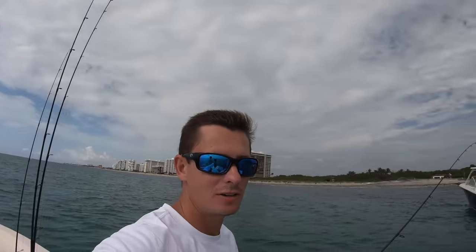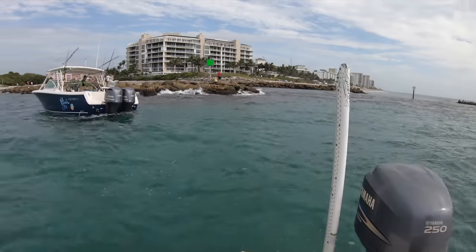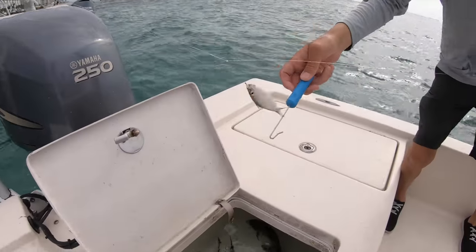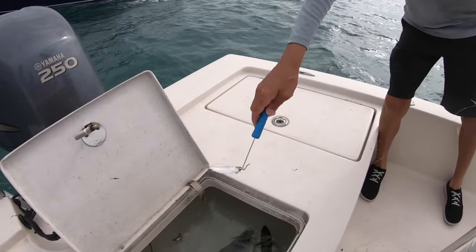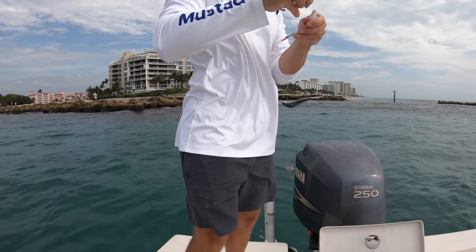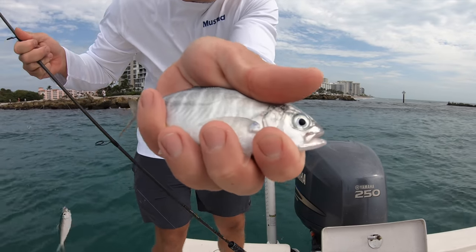All right, guys, me and Johnny are at the inlet. And what do you know? Oh, you lost him, Johnny. Well, we're loading up on some pilchards and sardines right here in front of the inlet. Yeah, they're falling off. Oh, that's a baby gog. Look at that. Sometimes they just fall right off, but other times you just want to use that little dehooker. There we go. We've got quite the variety pack today. This right here, everybody calls a dwarf jack. No such thing. It's a baby blue runner.